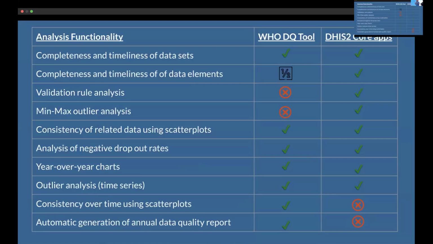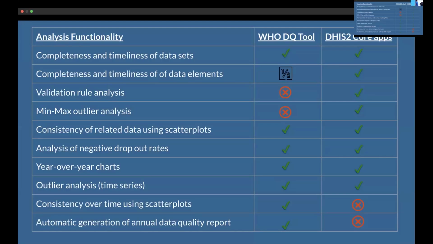There's a number of reasons behind this. On large systems, for example, that WHO data quality tool didn't really scale well. So for example, I was doing some stuff in Nigeria, it just crashed all the time. So we wanted to make sure that we got these metrics into our core so we wouldn't have the scalability problem. Also, so we could add everything to a dashboard. That was the other issue with the WHO data quality tool. It was just contained within that tool itself, and you weren't able to add those to a DHIS2 dashboard.